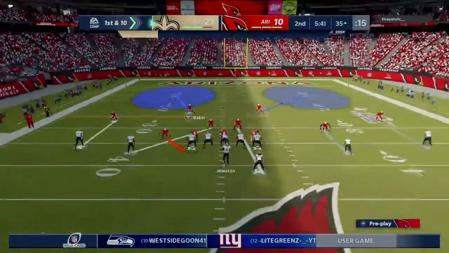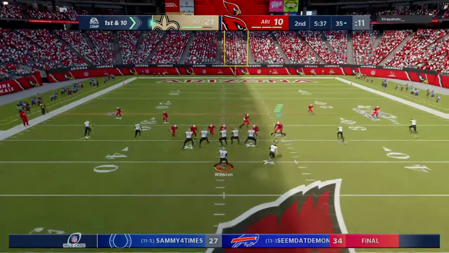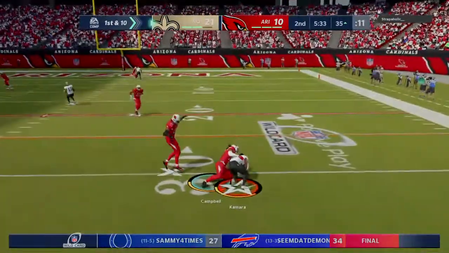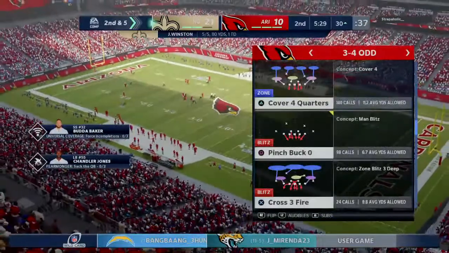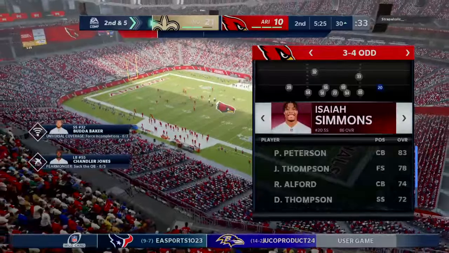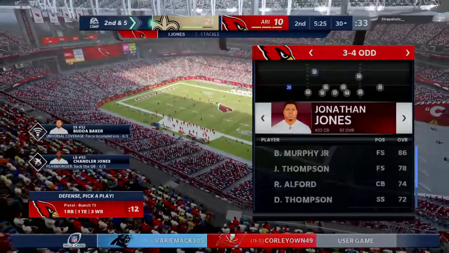So that changes things a bit. Here's a 1st and 10 all the way down at the 35. Working out of the gun, Winston. That's complete to his running back, Kamara. And this will be a gain of 5 as he gets it to the 30. 5 yards on the pickup, and it'll bring up a 2nd down. 5 at the 30-yard line.